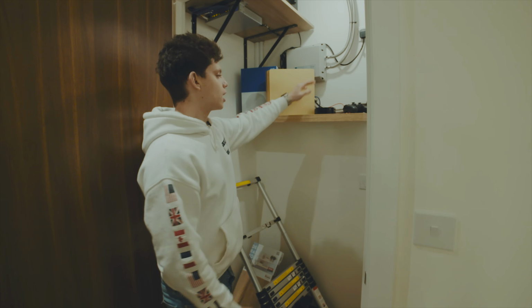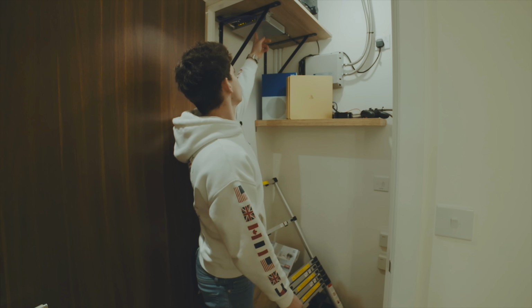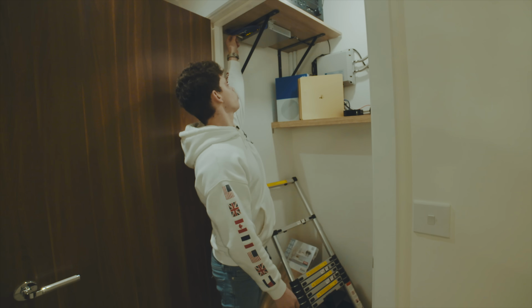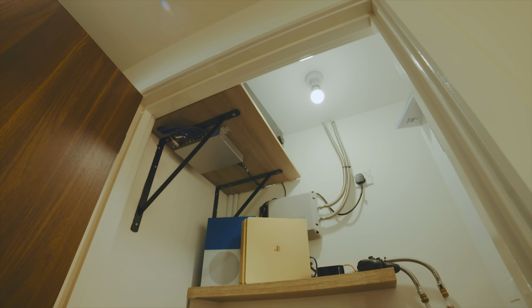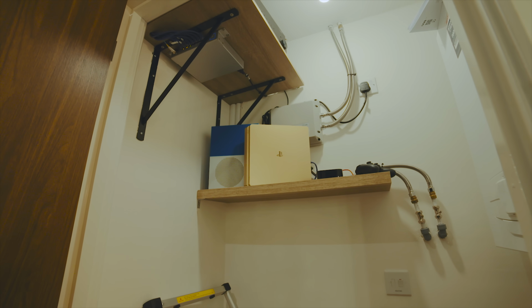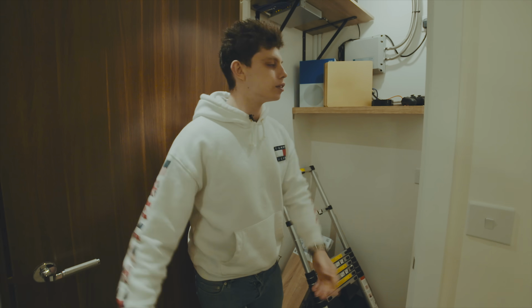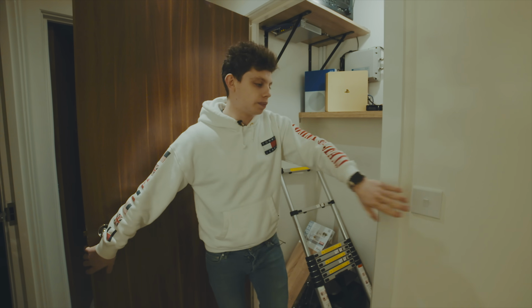This is like a media cupboard here. We've got an Apple TV 3rd gen, PlayStation 4, Xbox One. Up there is one of my network switches that actually has a fiber link to it. And then above that, you guys won't really be able to see it, there's a massive amplifier. And I'll tell you guys what all of this is for in a second. It's for one thing, entertainment. But where do I consume this entertainment?